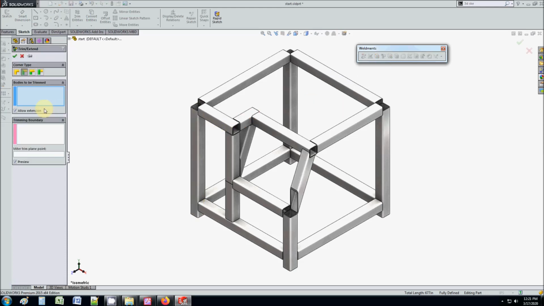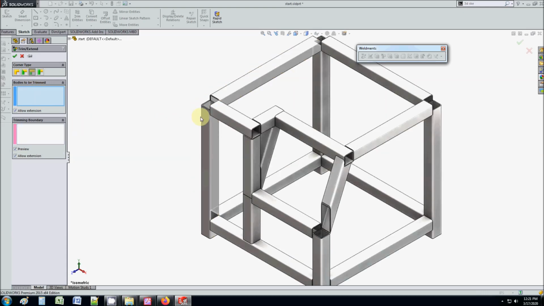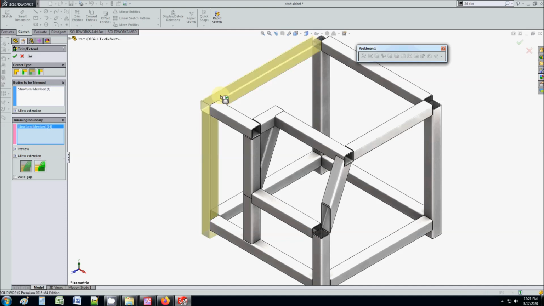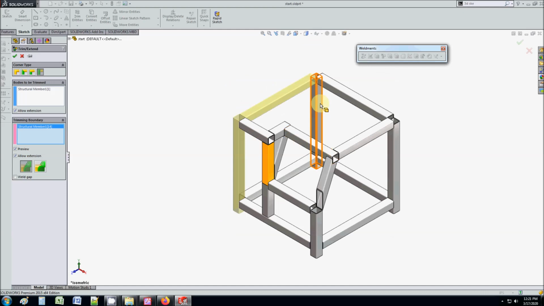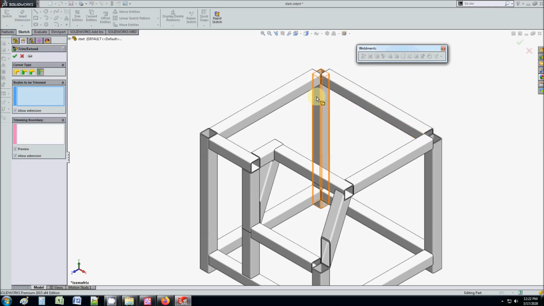And here's how this works. You got two boxes. First box is what you want to extend. Second box is what you want to extend it to. So we're gonna pick this and make it go up to this. Oops. You gotta pick the right end butt. So this all the way up to here. You can switch between the two to get the right effect, but that's really the idea. Okay, let's click OK.